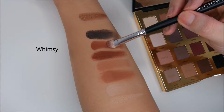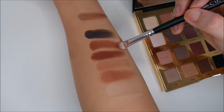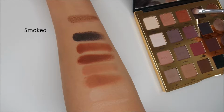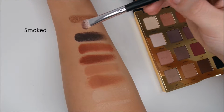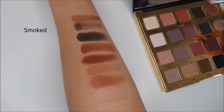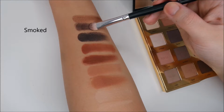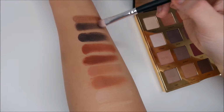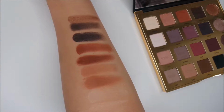I do notice that the darker shades tend to be a little bit more patchy, as you can tell for Smoked. Smoked is just a matte dark brown. With these darker, patchier shades, I will have to say maybe use your fingers to put it on your eyes and then blend it out with a brush.